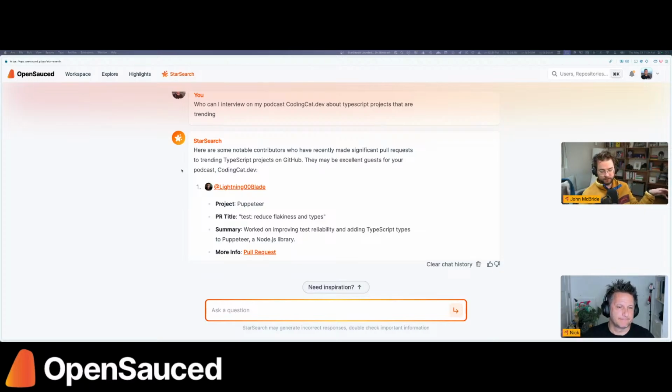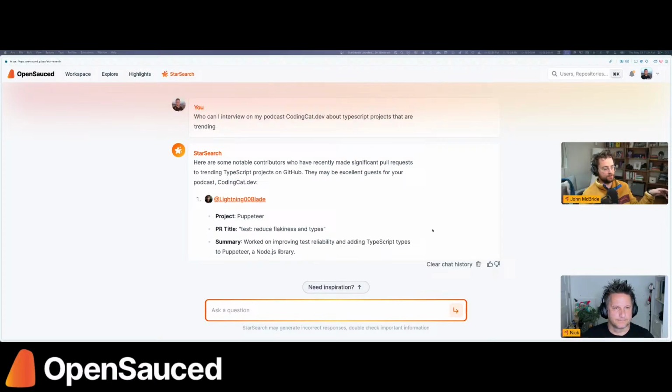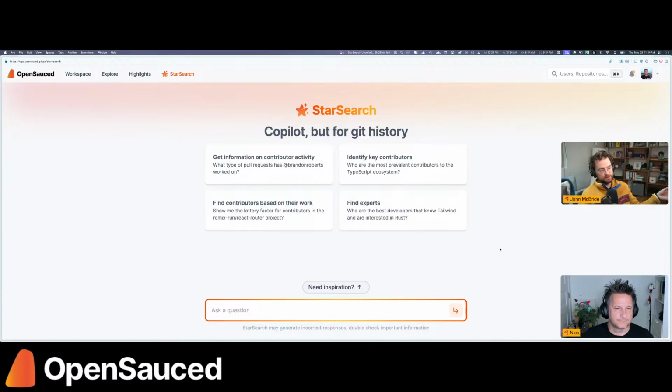One of the things that we know we're going to need to tackle soon is probably being able to preserve these and go back to previous questions and kind of a chat history, because these are all just one shot right now. So you kind of need to save it each time. But it works really well for a beginning proof of concept. We're just, as Brian, our founder, would say, we're just getting started.